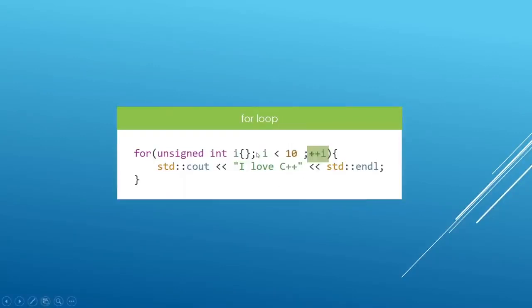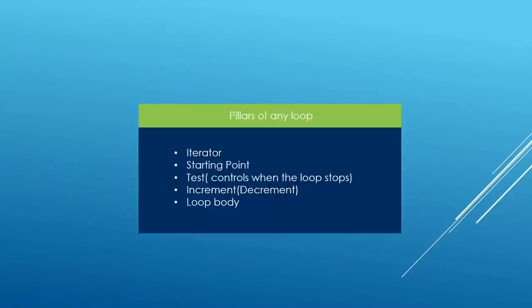We're going to have our incrementation part, which is going to allow our loop to move forward, and it's going to be doing that through incrementation or decrementation. But to make explanation easier here, we're going to call this part the incrementation part of the loop. After that, we're going to have the body of the loop, and it's going to be within these curly braces, and it's going to be whatever it is we want to execute inside this loop. Okay, these are the parts of a loop, and you need to keep this in mind.